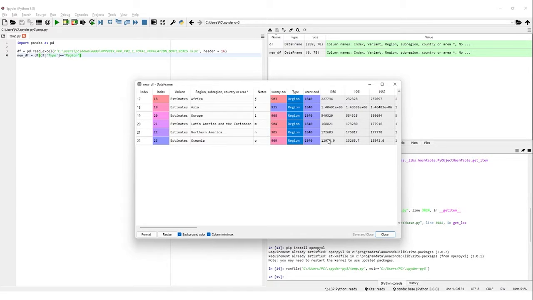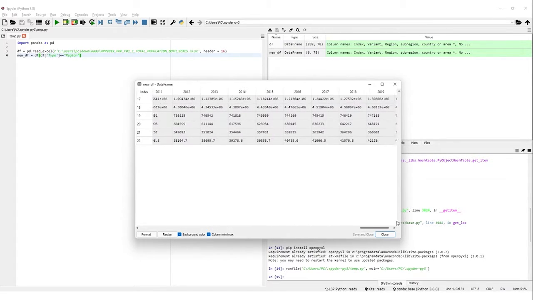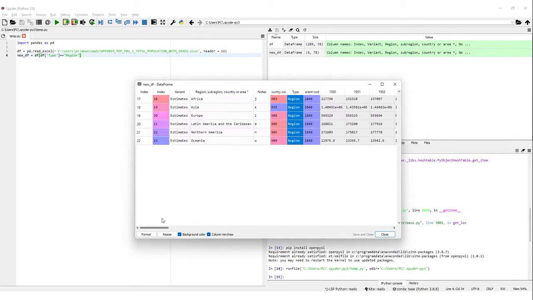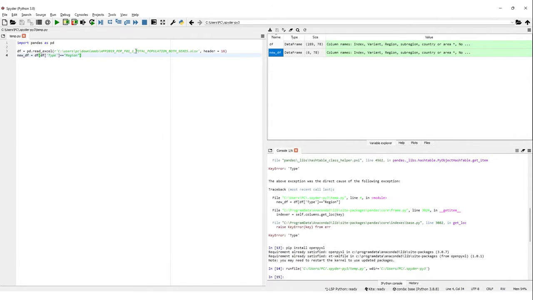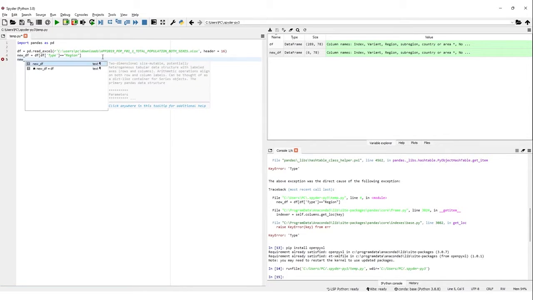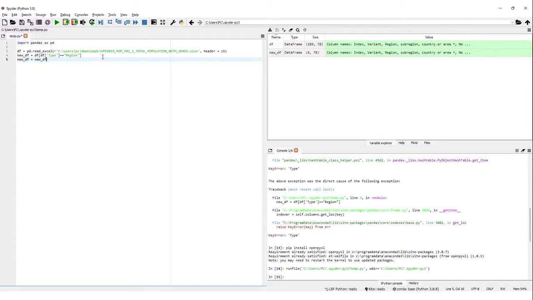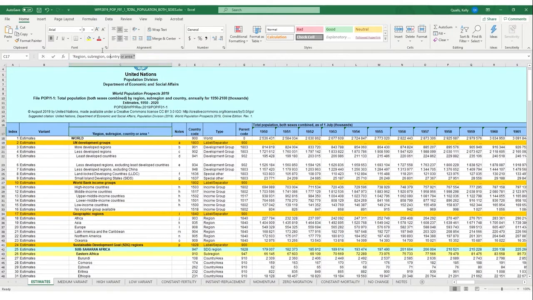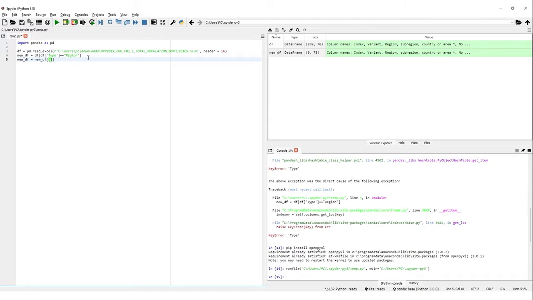So we've already cleaned this up quite a bit, but we still have all the data from 1950 all the way to 2020. We may want to reduce that down a little bit. In this case, we can do that by doing our new DF, and we're going to make that equal to the new DF. We're basically just using our own data, and we're going to open that up, and then we're going to type in the columns that we want. Now in this case, there is this really awful named column. We're just going to grab that name, and then we'll put that in quotes.